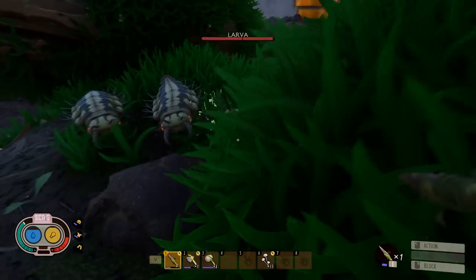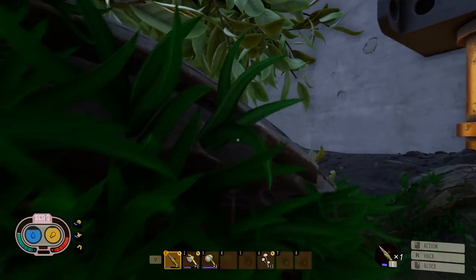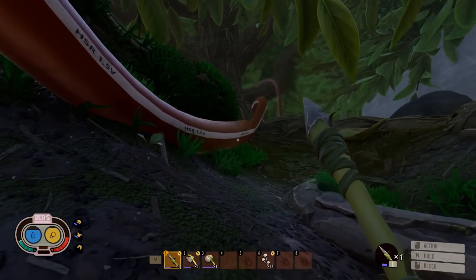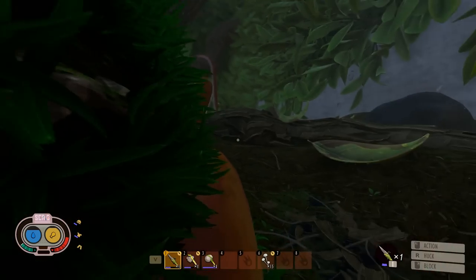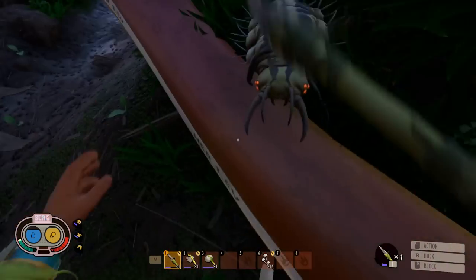Oh! Oh my goodness! Oh, jeez! Go this way. Okay, run. Where's this wire going? Wait a minute. This wire might lead us. Wait, do I climb the wire? Oh my goodness.